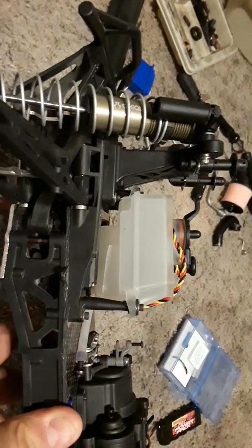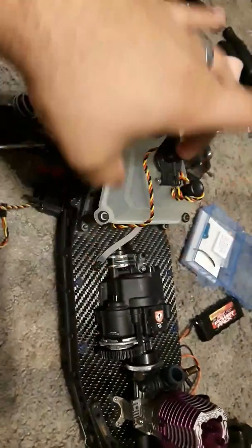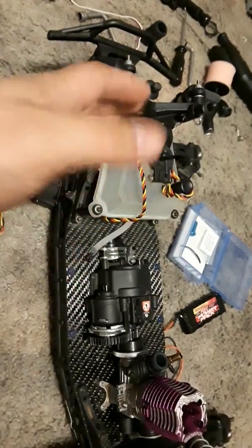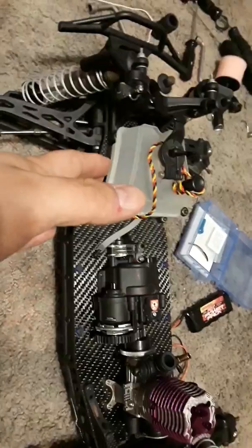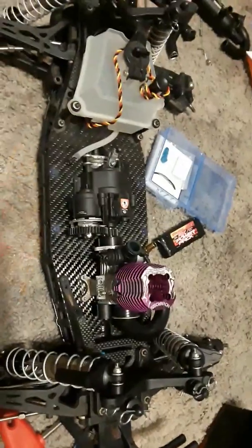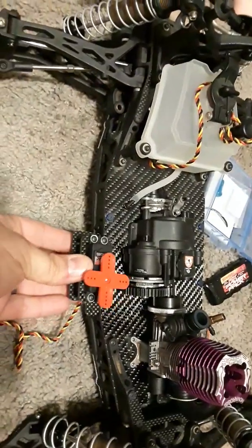And I used the aftershock tank because it has the cutout. And I specifically wanted to go with the front tank setup so I'd have all the room right there. I had thought about putting a buggy tank right here, but this just sits on here so well, and it looks really clean with the truck. The only thing I have left to do is mount the throttle brake servo, which I'll be mounting right here.